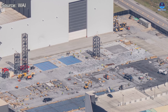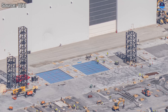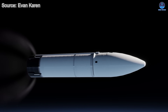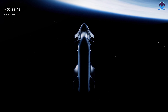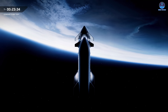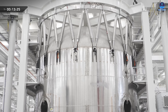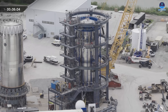Once completed, Gigabay will serve as the cornerstone for SpaceX's next phase of development. Its enormous size will allow for assembly of up to 10 or even 20 Starship and Super Heavy prototypes simultaneously — a significant leap compared to the Megabay, which can currently house only four or five vehicles at a time. Such capacity will be essential for achieving SpaceX's ambitious refueling goals. Early next year, the company aims to prove key milestones such as orbital insertion, payload deployment, and successful landing of both stages. Once those objectives are met, the focus will shift toward demonstrating the in-space refilling system for lunar and interplanetary missions. The increased height of the upcoming Starship V3, combined with the volume of vehicles required, makes Gigabay a crucial piece of the puzzle, enabling SpaceX to rapidly construct, test, and iterate new designs without the bottlenecks seen in earlier years.